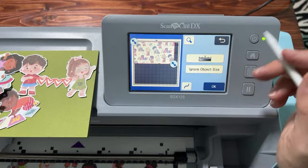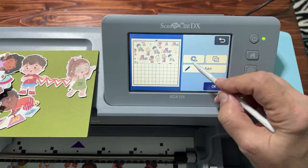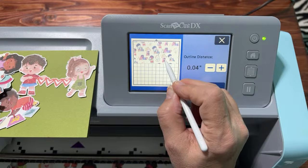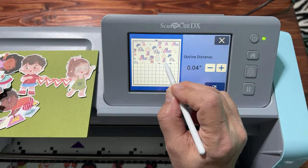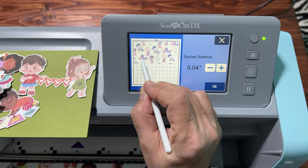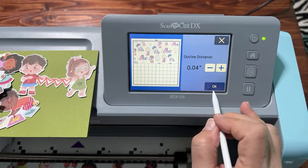Okay, ignore things under an inch, get rid of some things, and then we want to put an outline distance around things. Now, what do we have left after doing all that? This girl did come out okay after all, without eraser marks. I think her arm is in the picture next to her face. We have a girl without a bunny. So we do need to get rid of this girl because she has no bunny with her, whereas this girl has a bunny and I think the rest are good.